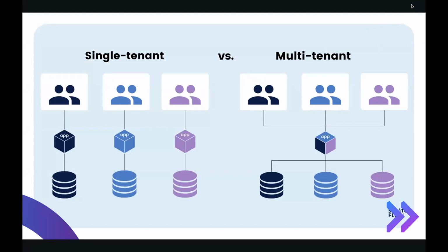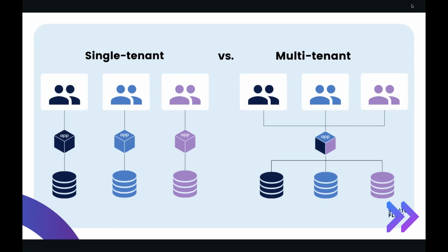So here is a pictorial representation of the difference between single tenancy and multi-tenancy. Let's imagine you have multiple clients. If you run your application and database logic separately for each and every client, that is called single tenant. You need to set up everything for each client: the web server, and you also need to configure the database server for each client, and host everything in different locations based on client availability. That is how we call it a single tenant.